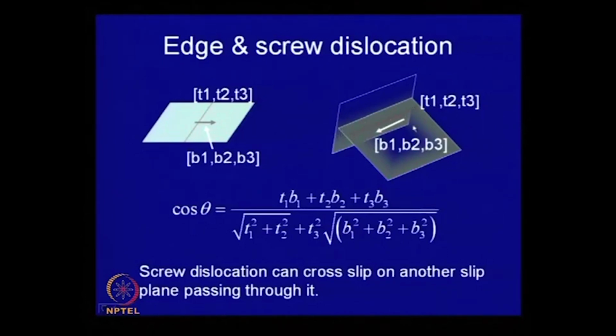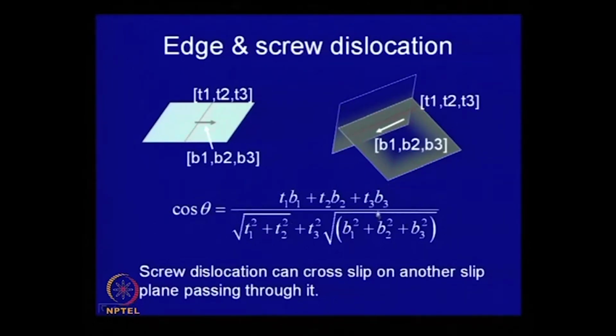Let us say this line is a screw dislocation and it is lying on this plane, and its Burgers vector is parallel to the dislocation line. Therefore, its mobility is much more. It can glide on the plane on which it is lying, or it can move on any slip plane which is passing through this line. Suppose when this dislocation moves up to here, this is a plane which is intersecting along a line parallel to the dislocation line. So, it can now move along this plane also, which is not possible in the case of edge dislocation. An edge dislocation will always have a definite slip plane, whereas a screw dislocation can move onto another slip plane. It can cross slip. So, from here it is moving along, and it can cross slip into this plane.